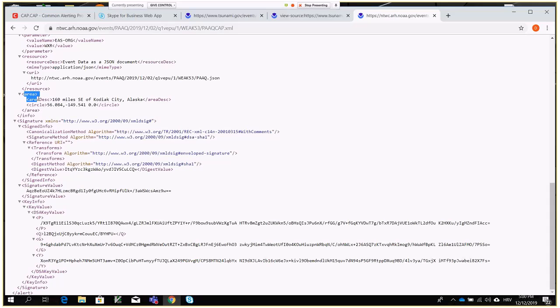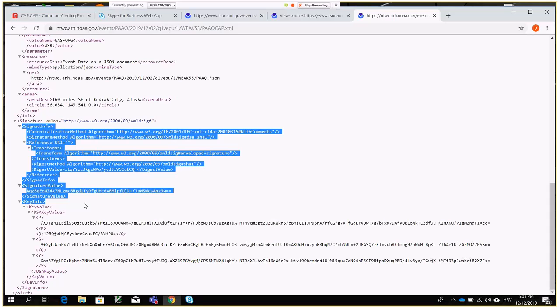So you will see here one area that really represents the origin of the earthquake. And what we do in our alert is essentially we add additional zones that are representing your countries. So those are a set of the transformations. Of course, again, this is configurable. And after we do all this transformation, we create another signature because we have to sign this modified alert as our alert. And then we send the notifications with the URL to all of you. So that is how the whole process works, essentially.